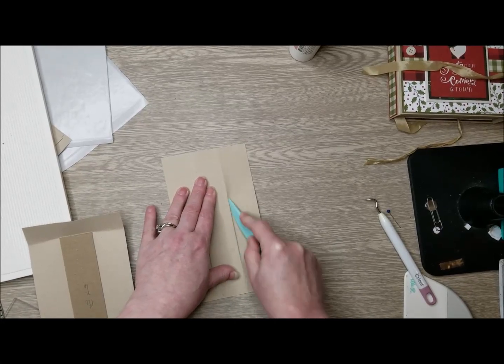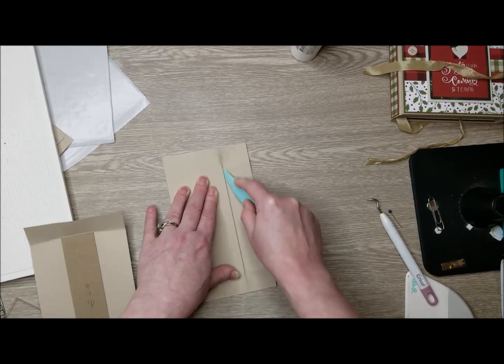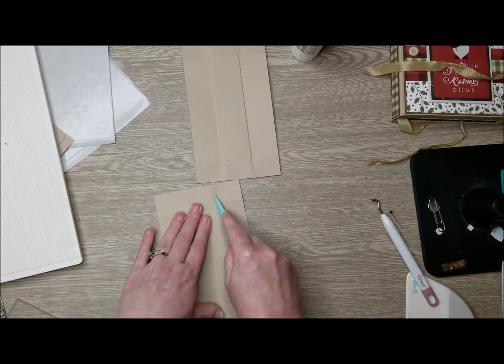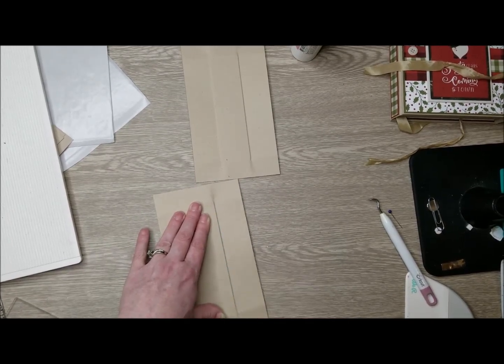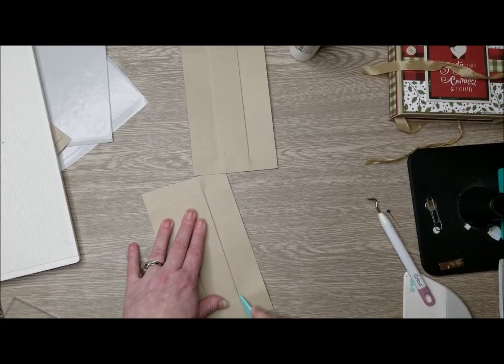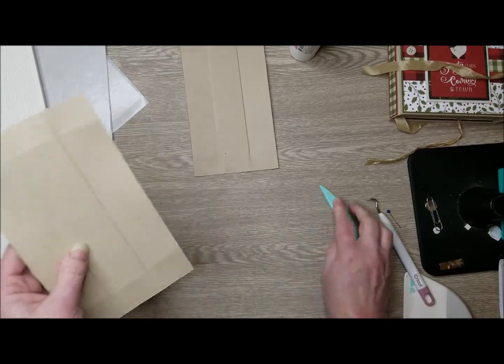And like I said, I'm doing this in the lay flat method of Tamara's. This is my new favorite way of doing my albums. I do wrap sometimes, but this is just a great way to do these, especially these multi-piece with the trifold. It makes everything run a lot smoother.